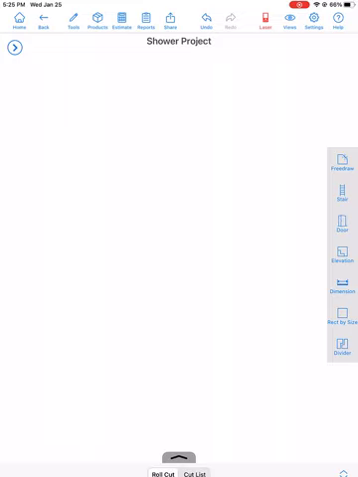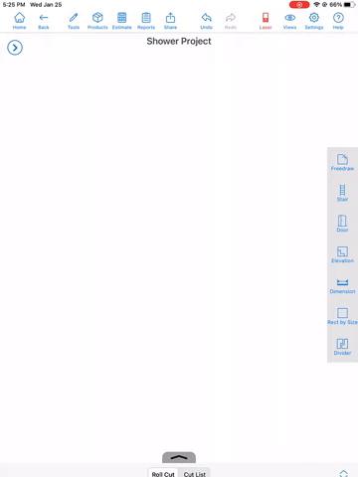Today, I'll be going over how to use the shower tab that was just added in the latest update. As an estimator out in the field, you may quite often have to measure showers, which can be tedious and time-consuming. They can have different dimensions, but there are variations of showers that appear over and over again. As a result, we've introduced the shower tab into our objects menu alongside our elevation and stair templates.